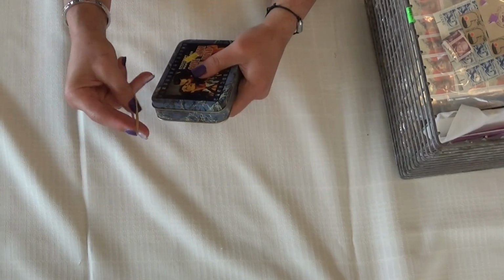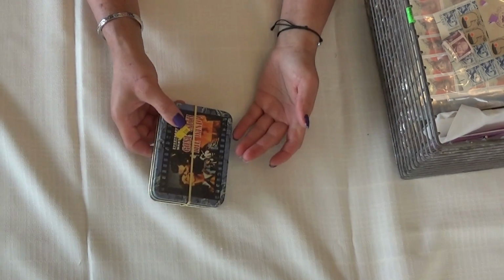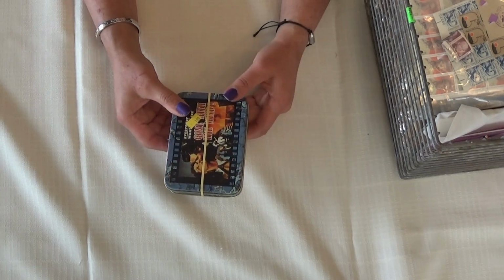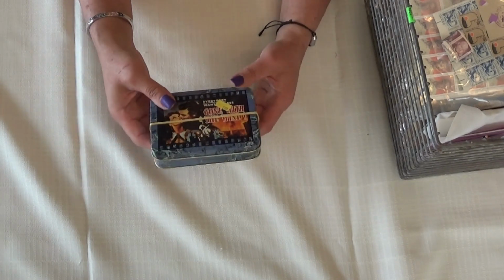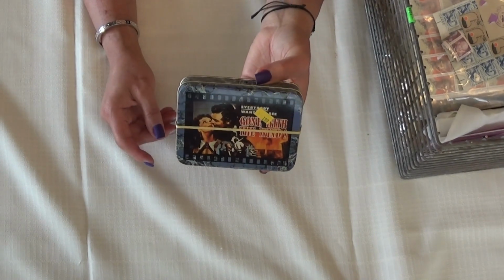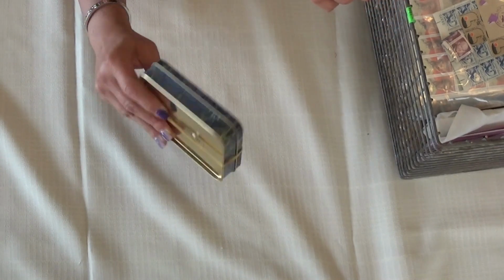I don't have any of my Gone with the Wind stuff with me because, as I mentioned a million times, you guys are probably getting sick of it, most of our possessions are in storage until we buy our own house and some property and that kind of thing. So this is small enough that I can go ahead and take this back with me. If it was larger, I would go to the storage unit and try to slide it in somewhere, but this is small enough.